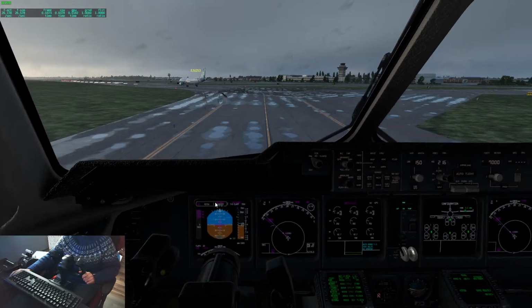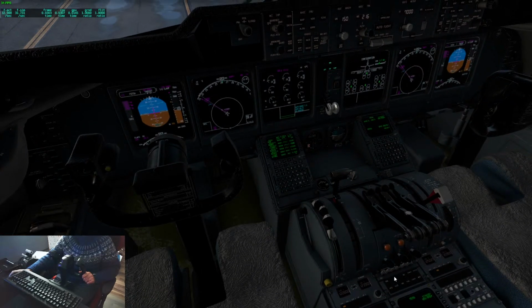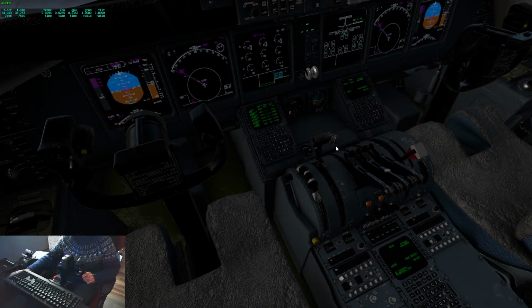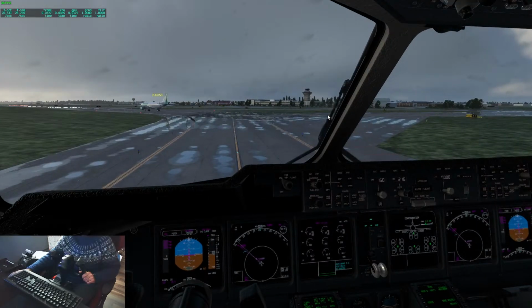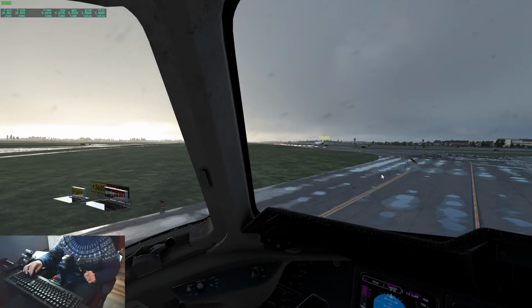So this can go in auto flight for the thrust management. Spoilers are armed. Auto brake is set to take off, and can turn on the lights here. High intensity. Okay, yeah.